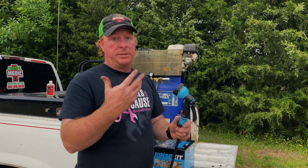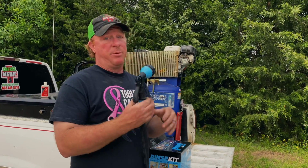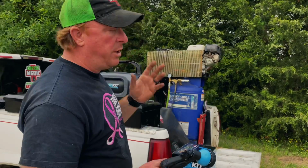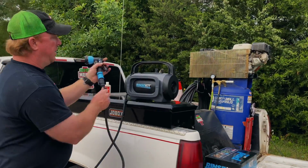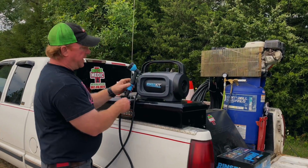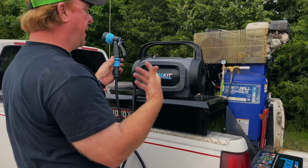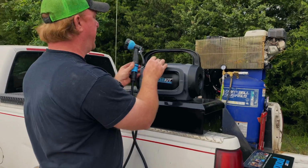But if you get diesel fuel on you, you can rinse yourself off, which is an extremely valuable thing. Or if you're working on a truck and something happens and you get antifreeze in your face, mouth, eyes, whatever, this thing is going to be invaluable for what we need it for. But we'll try it and see how it works with rinsing our hands. It comes with this rubber strap, and I'll explain to you in a minute how everything folds up and it's nice and neat in this package.